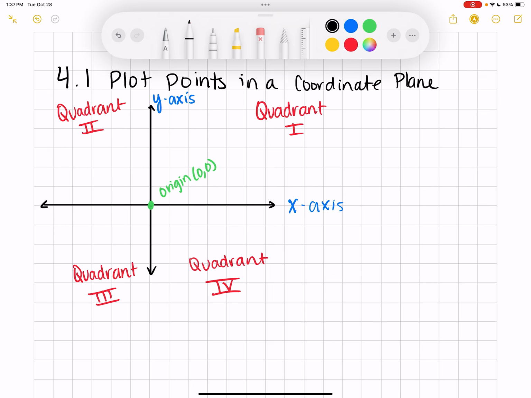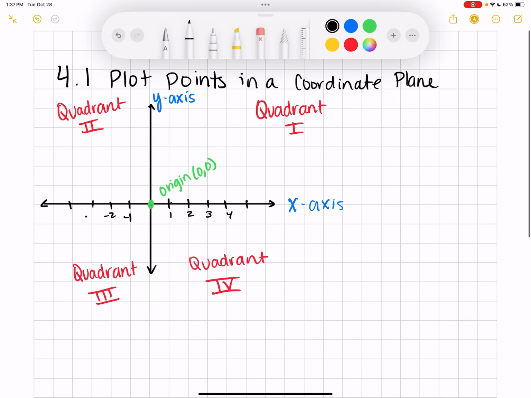So if you're using graph paper, I don't really need to do what I'm about to do because your boxes do it for you. But if you're going to count by increments other than 1, you would need to do what I'm doing. So at each thing, we would have a label, 1, 2, 3, 4, and so forth. And then to the left on the x-axis, -1, -2, -3, -4, and so on.